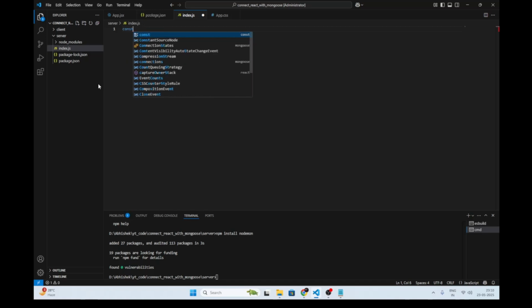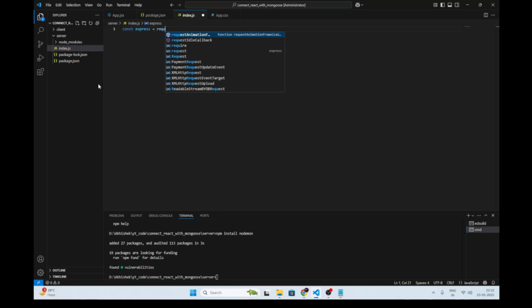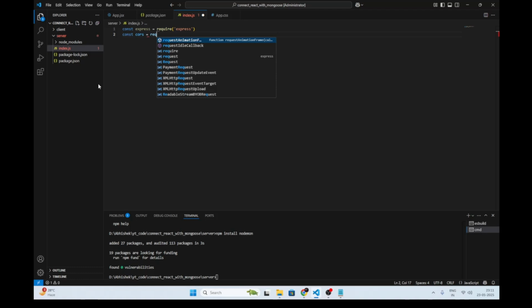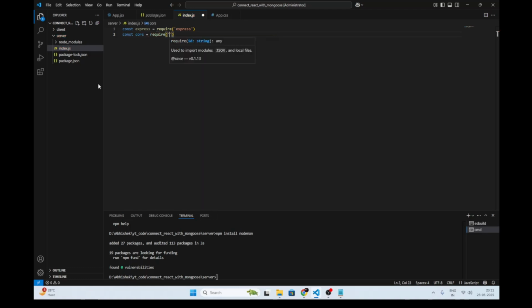Then write const express equals require express. Then const cors equals require cors. Then const mongoose equals require mongoose.